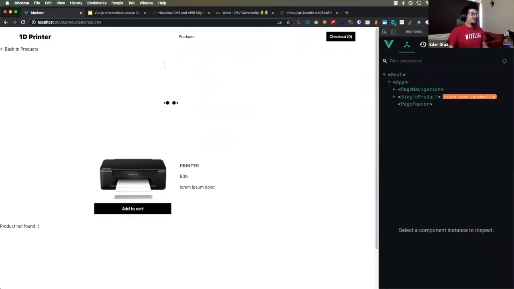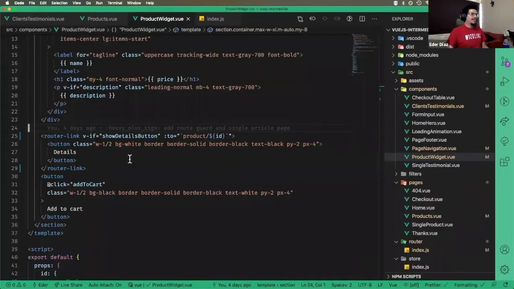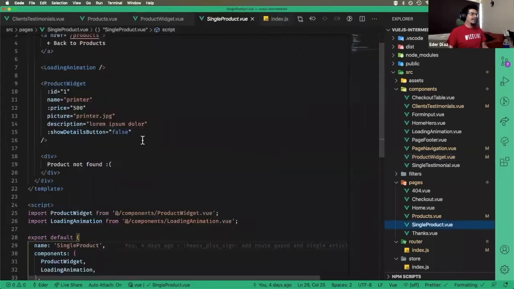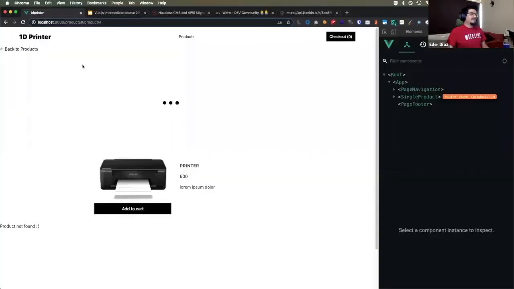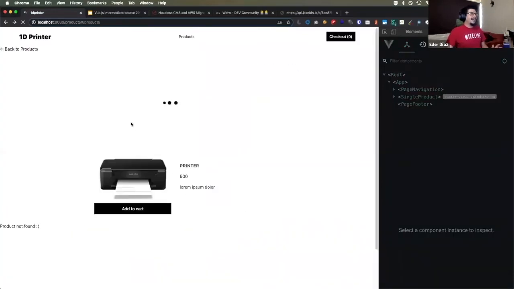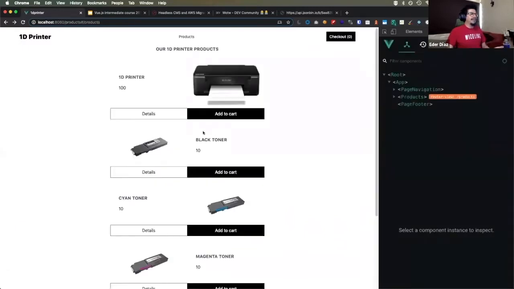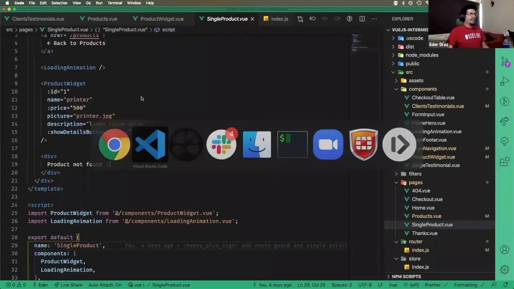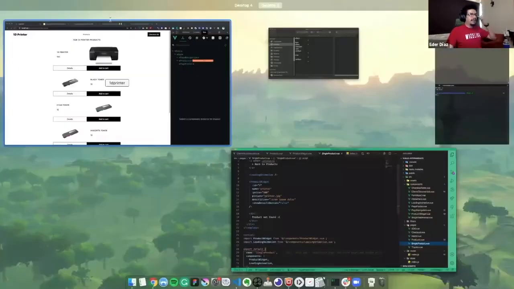You might say, inside this single product page, we can fetch the data of all the products and just look for the one in the URL and set it here, right? But we don't want to do that because we are already fetching the data before, and we just want to reuse this data. So to do that, we need to go to the next step, which is using Vuex.